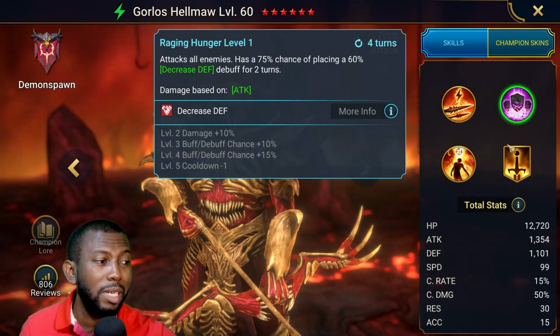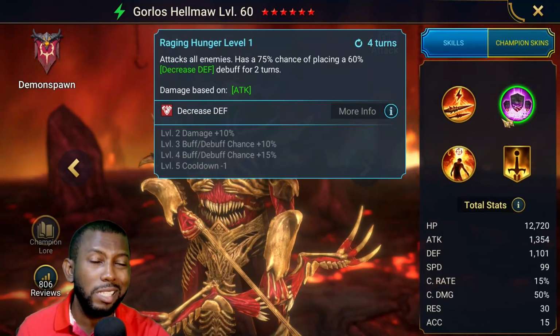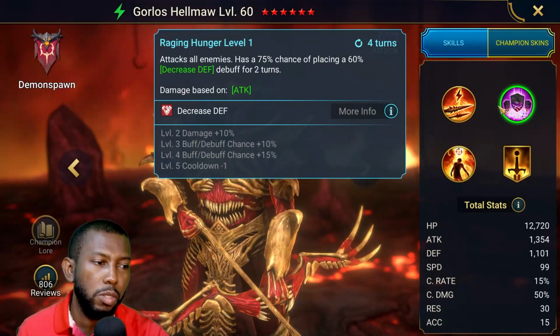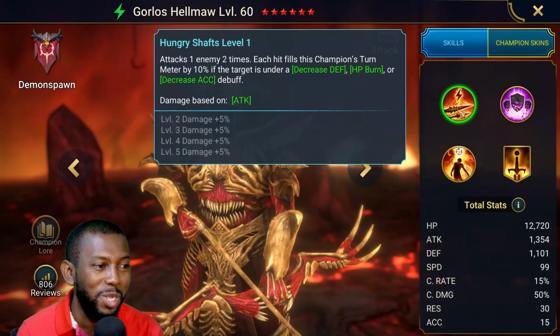I'm not even really interested in his A1, A3, or even his aura. This is why you need this champion in your team, and this is why I built him for the City of Centranos stages. So let's see the A1 though. It might help him become a little bit better.